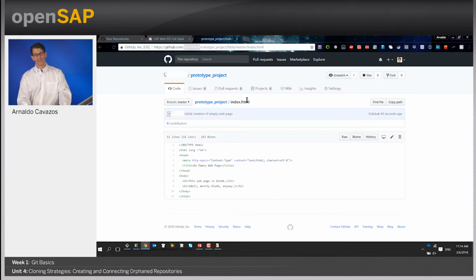Okay. At this point, your local repository believes that the repository on GitHub is its origin, even though your local repository was created first. So now you know, and you have a demo for how to start development directly in Web IDE, then turn your development into a Git repository after the fact, and finally, how to connect that local orphaned Git repository to a remote repository as its origin.